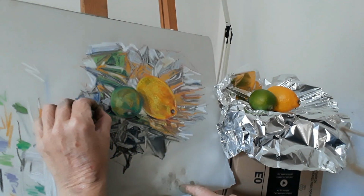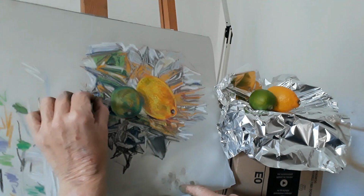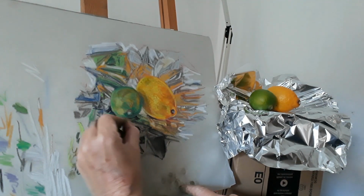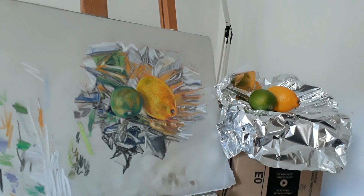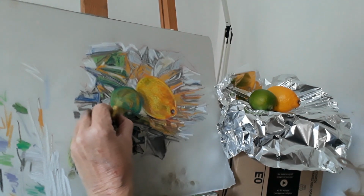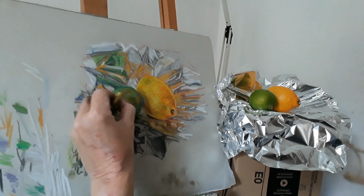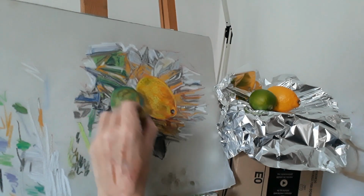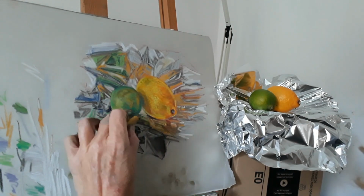And over here. So this is kind of the finalising of the piece. Just sharpening little areas to make it look a little bit more like metal. And I'm really looking forward to putting on the lightest areas in the foil, because I think that will really enhance it. I think my lime is going to have to stay as it is. It's not quite finished really. I would like to work that a little bit longer, but light is disappearing.